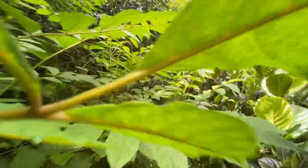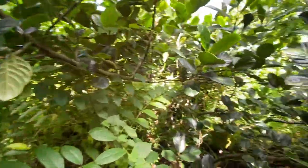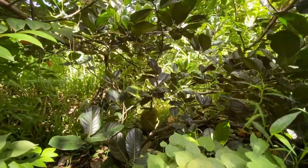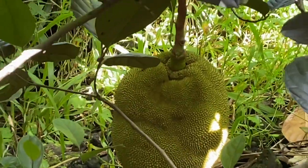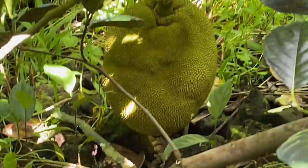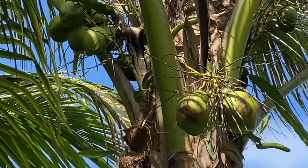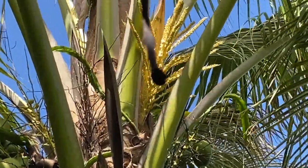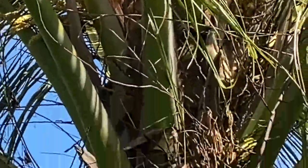We definitely have a project in the food forest here — maybe even a couple of projects. Look at that little dwarf jackfruit tree — still tiny, but look at the size of that thing, it must be 20 pounds. Really good fruit from that tree; the ones I took had mostly meat — really nice.